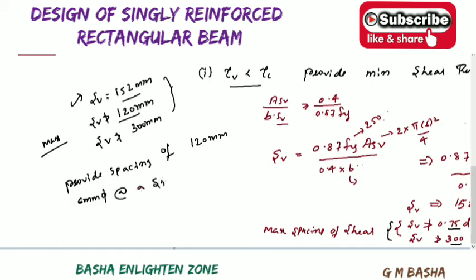at a spacing of 120 mm. Sometimes you will get something like 110 mm here. If the calculated value is 150 but the maximum spacing should not exceed 120, at that time you can use 110 only. Why? Because we take whichever value is lesser, and here the maximum spacing not exceeding 120 means 120 is lesser than 152. Therefore we limit this value to 120 and provide this spacing in our design. After designing one more problem you will get this very neatly. Okay.